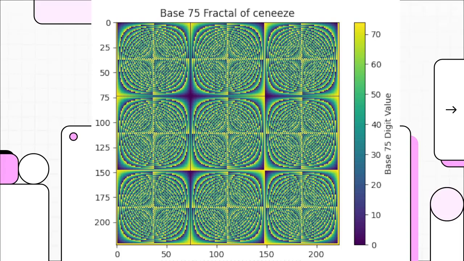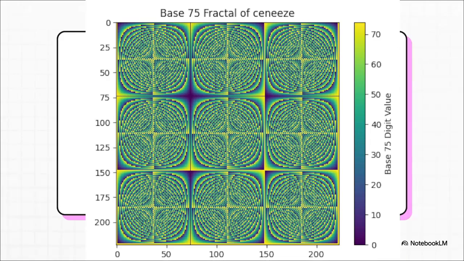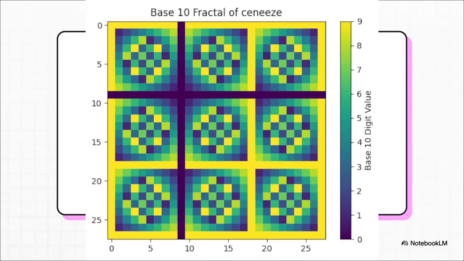Today we are diving into a really strange and beautiful mathematical object. One that might just hold a new language for meaning, and maybe, just maybe, a new blueprint for artificial intelligence. So what is it? It's called the fractal of Senezi. And yeah, it looks incredibly complex, almost otherworldly.